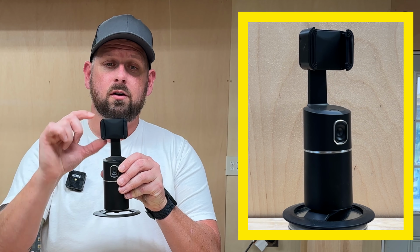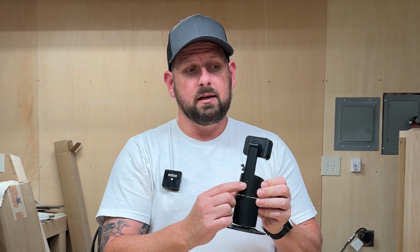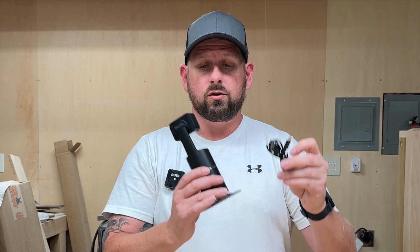It comes with the ability for this to turn into landscape mode or turn it to portrait mode. They are spring-loaded to hold your phone in there nice and secure. It's got a USB plug that comes with it to charge the device with.